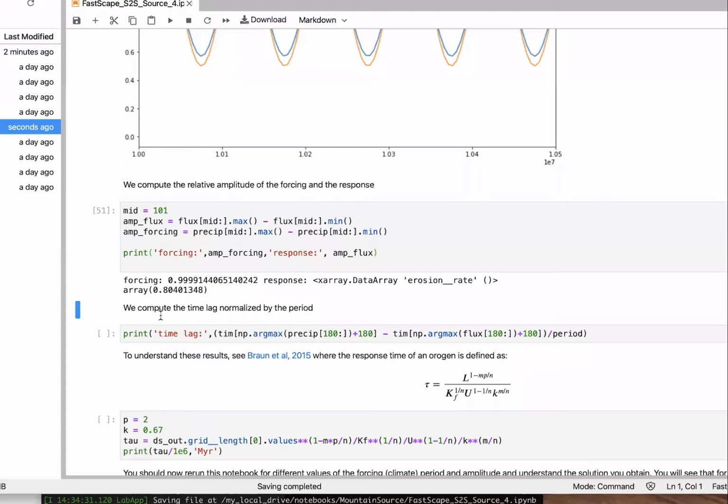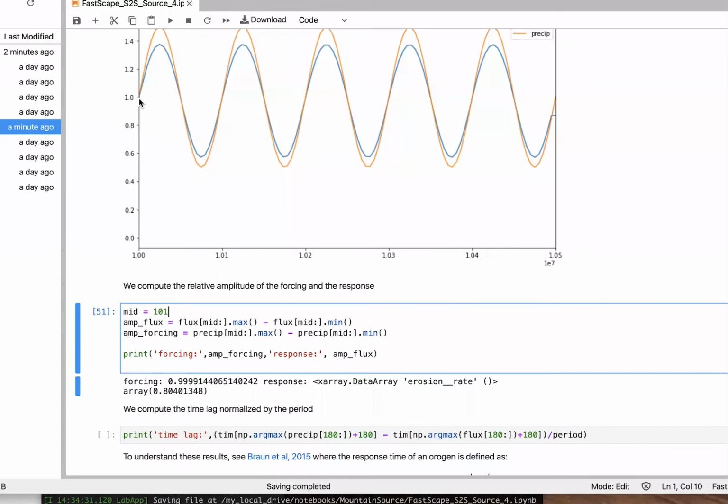So all I do, you see, is look at the flux from this point, because it's a flat curve. So I only start at one time step, and I see the minimum value. The difference between the two, I said, is the amplitude of the signal. I do that for the flux and the forcing, and then I just plot it.